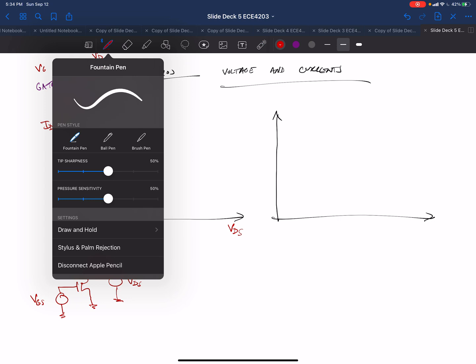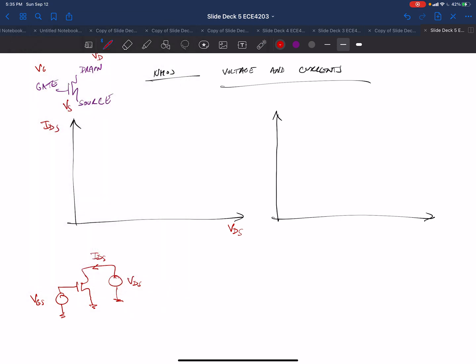Let's say, for the sake of discussion, this is only for illustrative purposes. The voltages I'm going to talk about are kind of made up. Let's say you're going to sweep VGS from 0 to 1.8 volts, and we start with VGS equal to 1 volt for whatever reason.